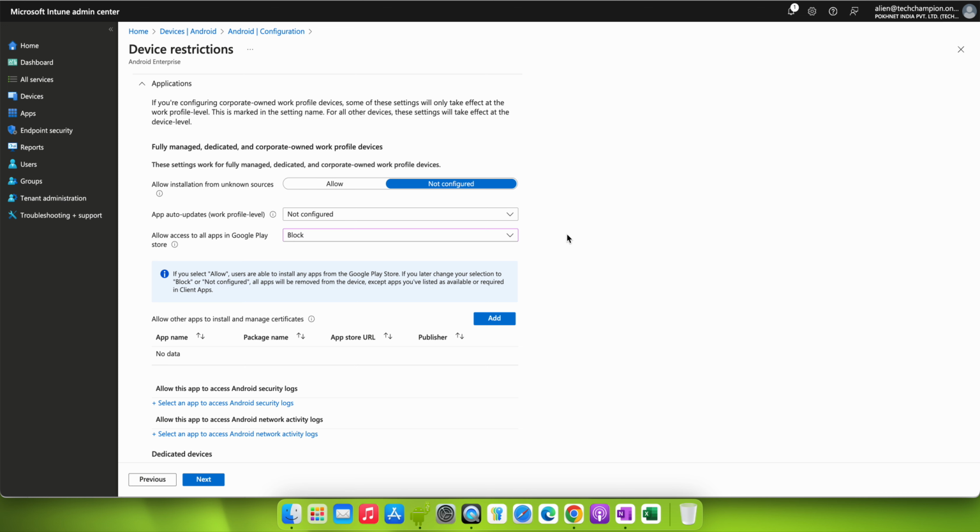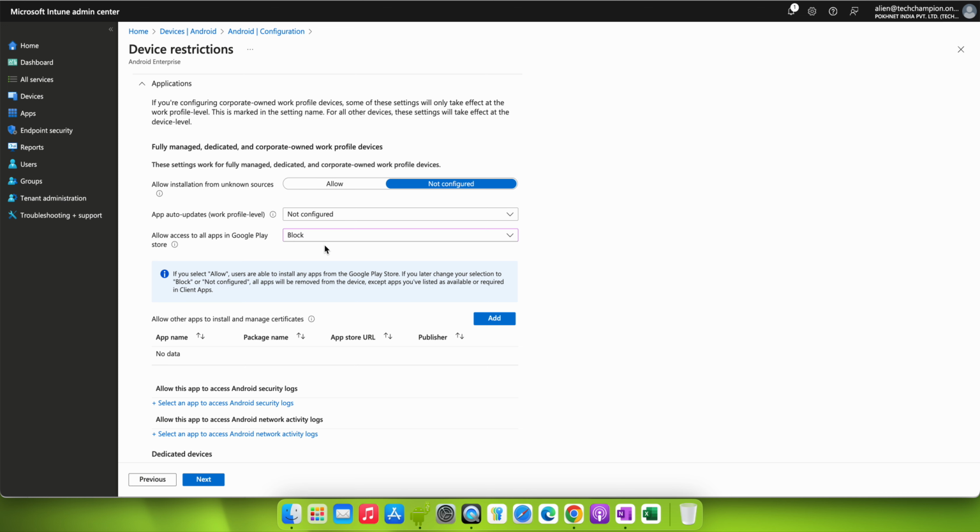By default it's not configured, but if you select block, the user will not be able to download any other applications, any application which is not approved or published by the Intune admin. So the user will not even see applications like WhatsApp, Facebook and others.